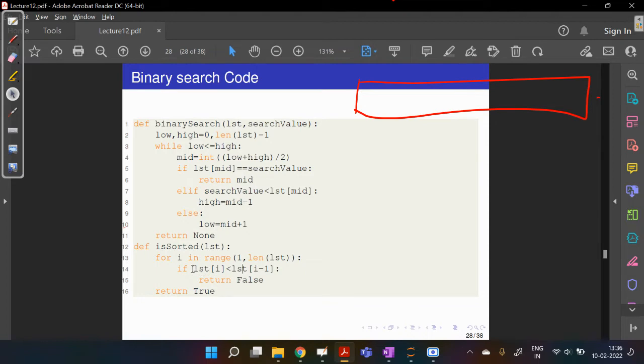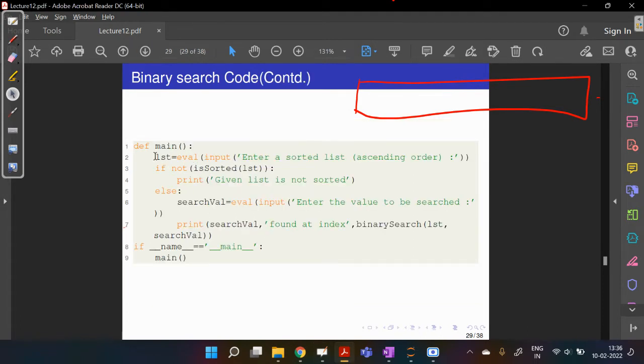So if it is not in order, meaning not in ascending order, then return false. This says out of order, so they are not in increasing order or a sorted list. If this if condition is never satisfied, then it will return true. True means the list is sorted; if it returns false, then it is not sorted. So this will return true, then we'll apply that.